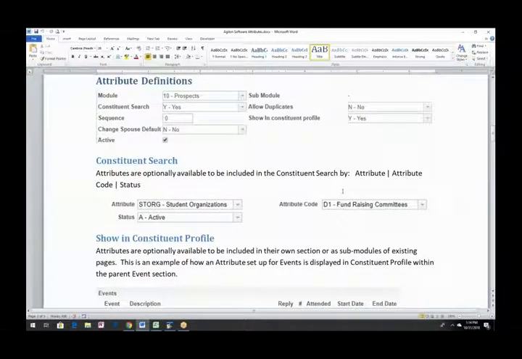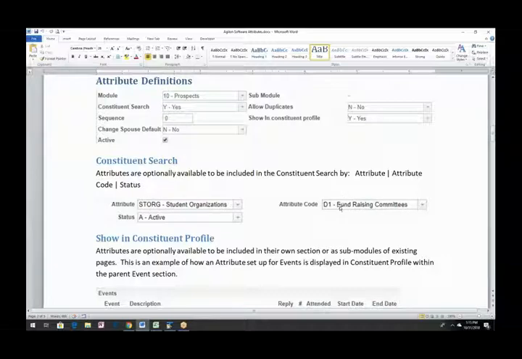There's also the option to allow an attribute to be part of constituent profile. There are some limitations on what kinds of attributes can show in the constituent profile, and we are now going to be handling that with logic built into the setup. So it kind of depends on what kind of an attribute you have defined. The attributes that can be in constituent profile have to be attributes that are dealing with a constituent. So if you have an attribute on the fund page, that's not something that shows up in constituent profile. It's not constituent based. So that's still there.